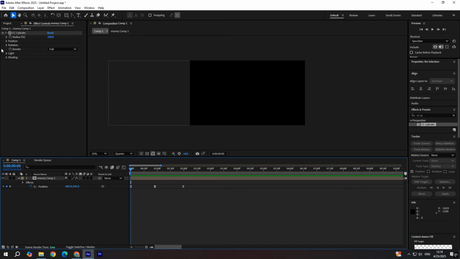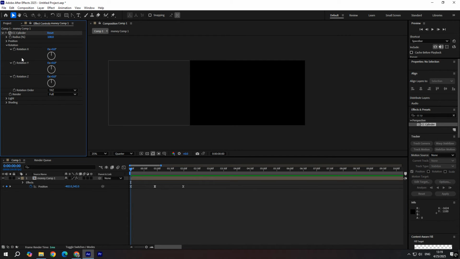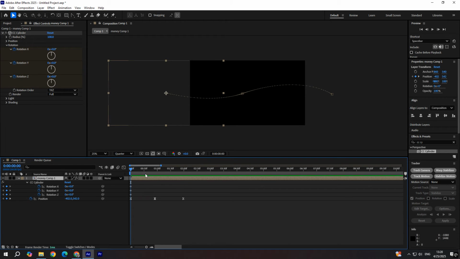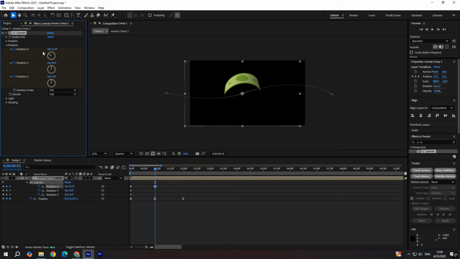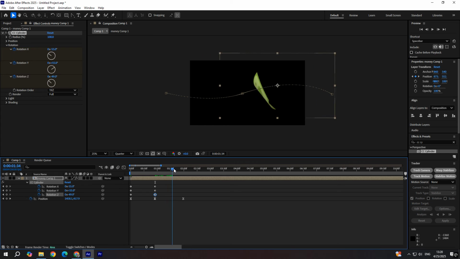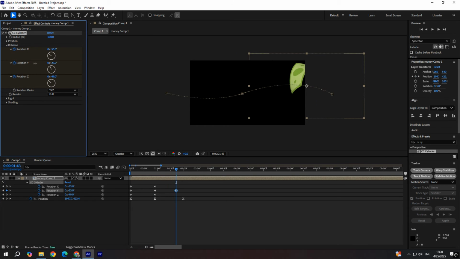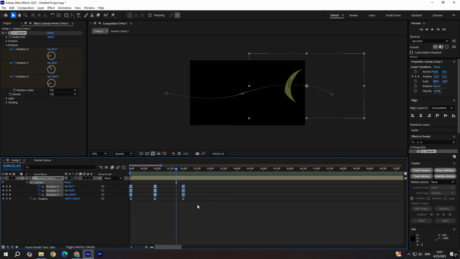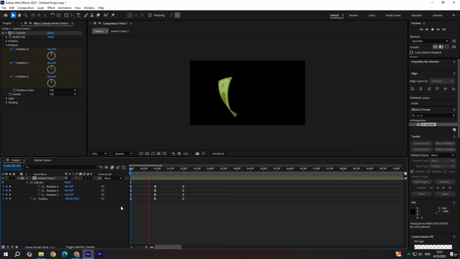Go over here where it says rotation, and we're gonna add 3 keyframes. Then stop here, and we can adjust a bit however we want. So here, and we're gonna move over here and also adjust, and we'll move these 3 keyframes over here. Now we can ease those keyframes and align them like this, and we have this animation. Cool.